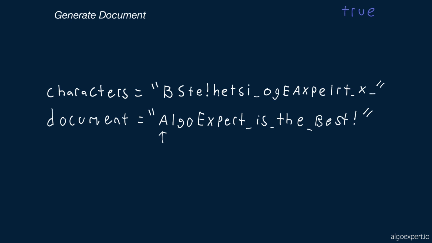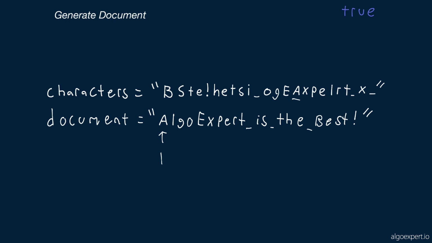So what we would do is look in the document string and count how many times this capital A character occurs. Now we're going to see that this leads us to 1, but we obviously don't know how many times it occurs until we look through the entire string. So we see we have a count of 1. Then we look through the characters string and count how many times capital A occurs in there. So we see that A is here. This is the only occurrence, and so it occurs once.